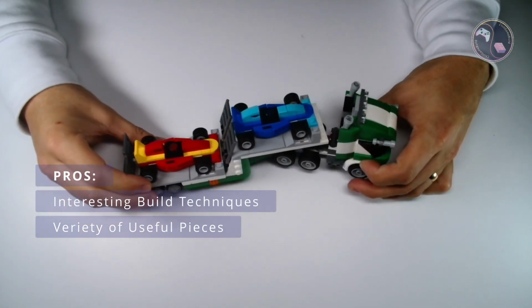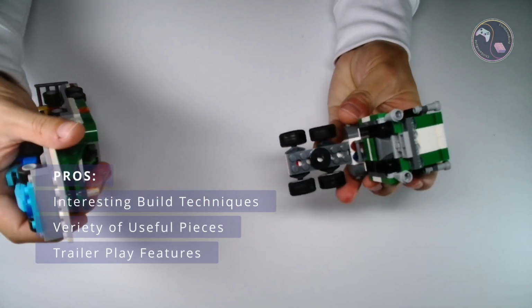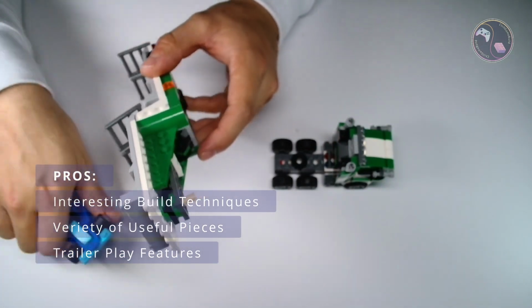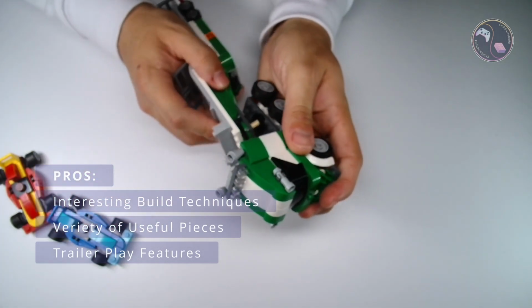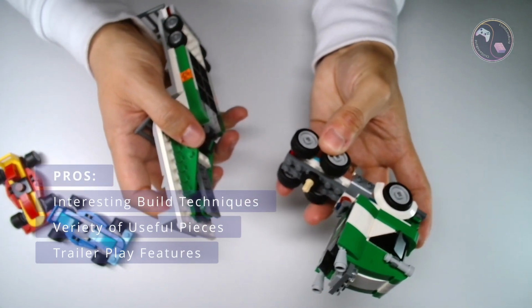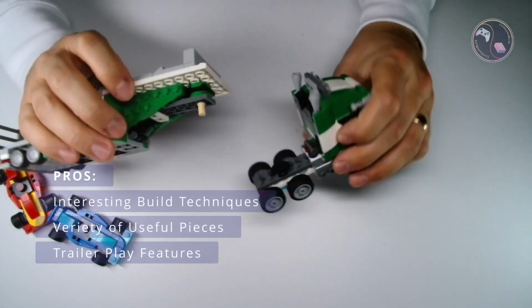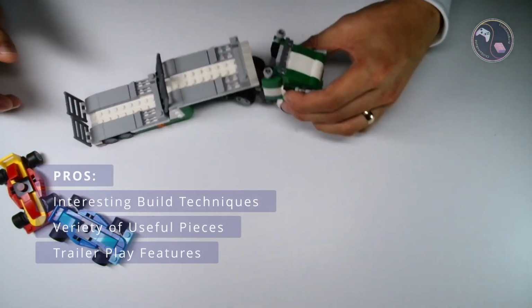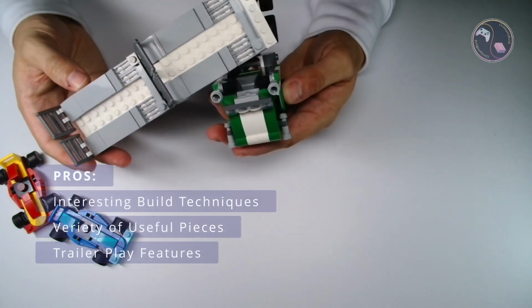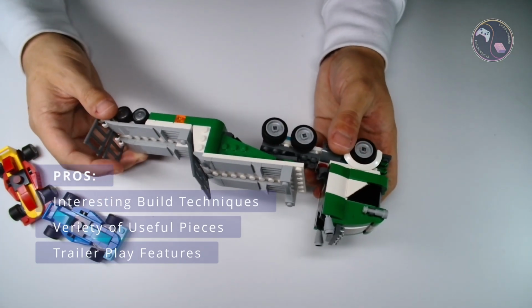And finally, my third pro has to be the trailer play features. So firstly, with a bit of practice, it links to the back of the lorry very well. I found on occasions the kingpin might end up staying in the back of the lorry, but it's not too much of an issue. I think pulling out at the wrong sort of angle leads to the pin staying in the back of the lorry. But otherwise, that works really nicely. And of course, you've got fantastic articulation there. Very good range, enough to jackknife the lorry. Yeah, really nice with that.